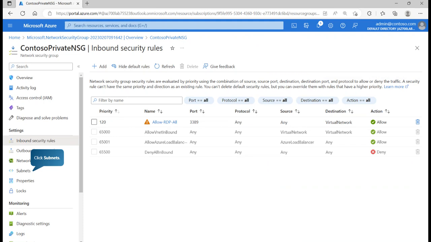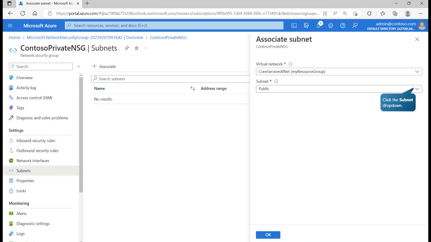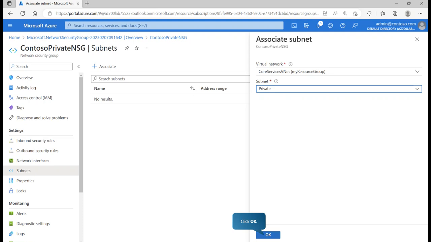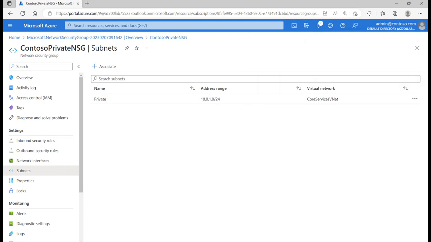Okay, subnet, associate, then let's associate this one to private. That's cool. So the communication to and from all resources in the subnet will now be limited.